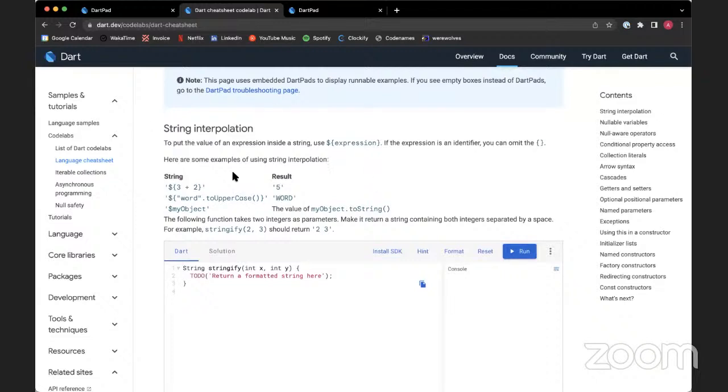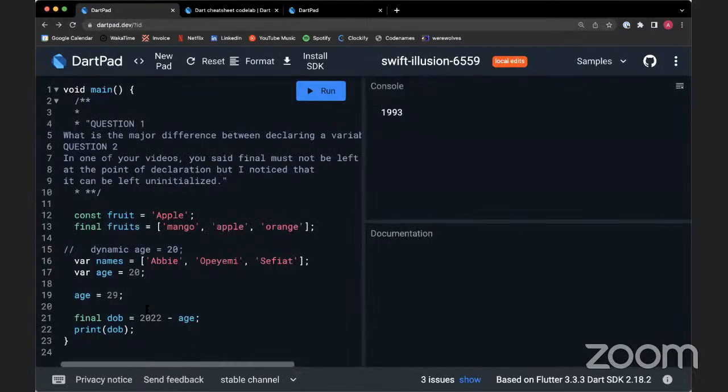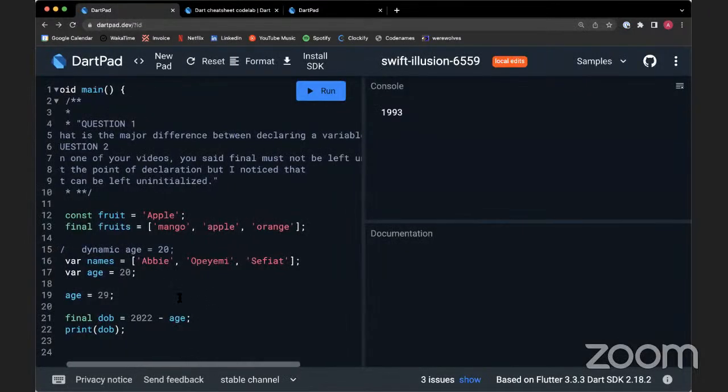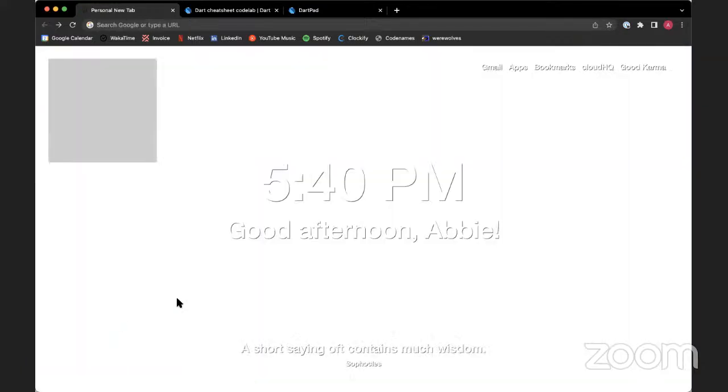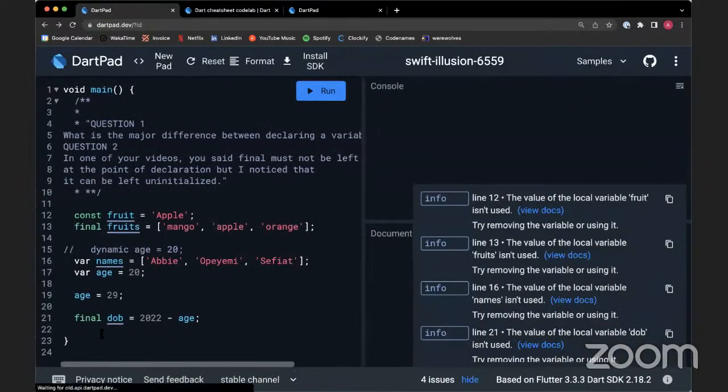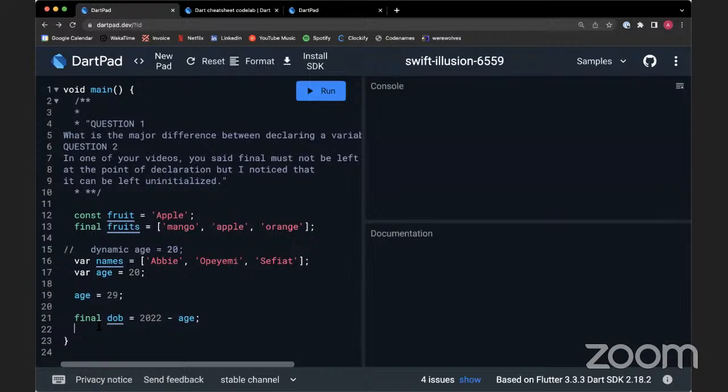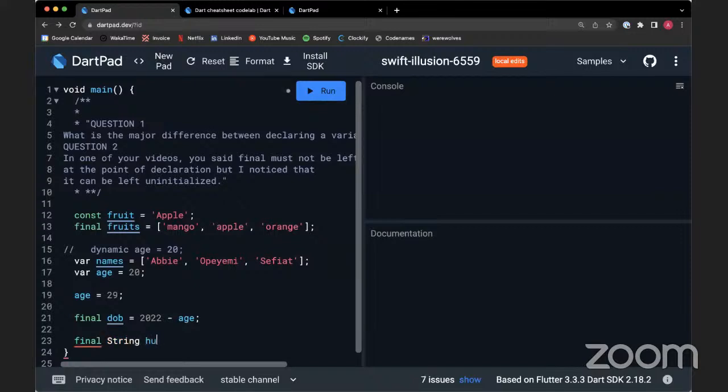With string interpolation, you can add different expressions inside of your string. What do I mean? Say, for example, let's use this string that we already have going on, that's date of birth. Say we have a string of human.